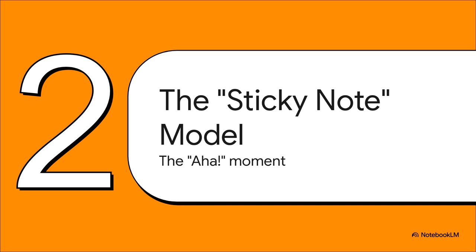Well, we need a better way to think about what variables actually are in Python. I want you to forget anything you've heard about variables being buckets or containers. We're going to use a much simpler and frankly more accurate model, the sticky note model. And I promise you, this is going to be your big aha moment.